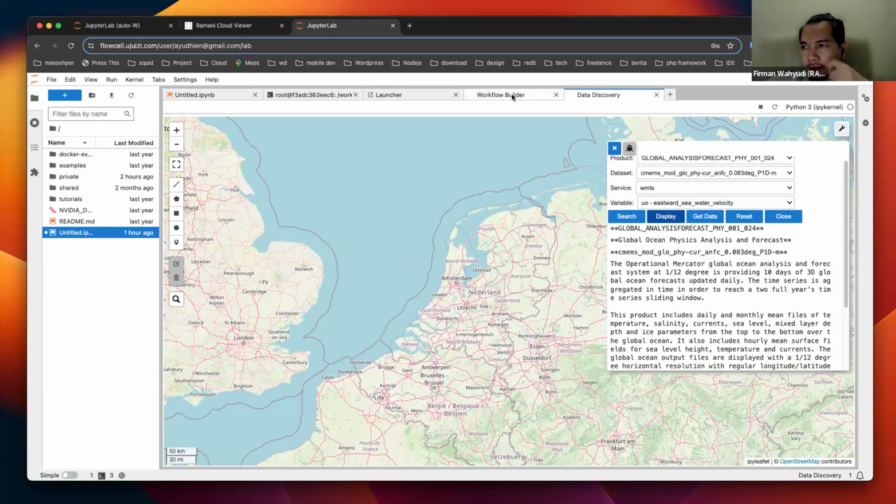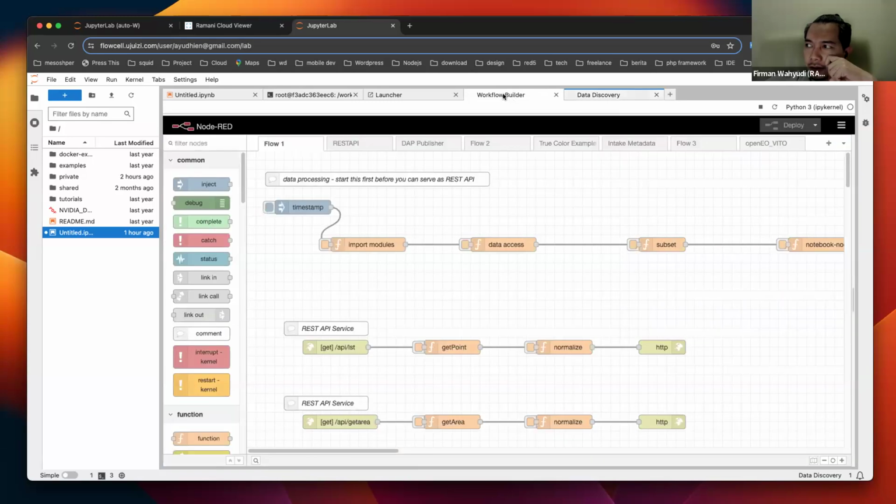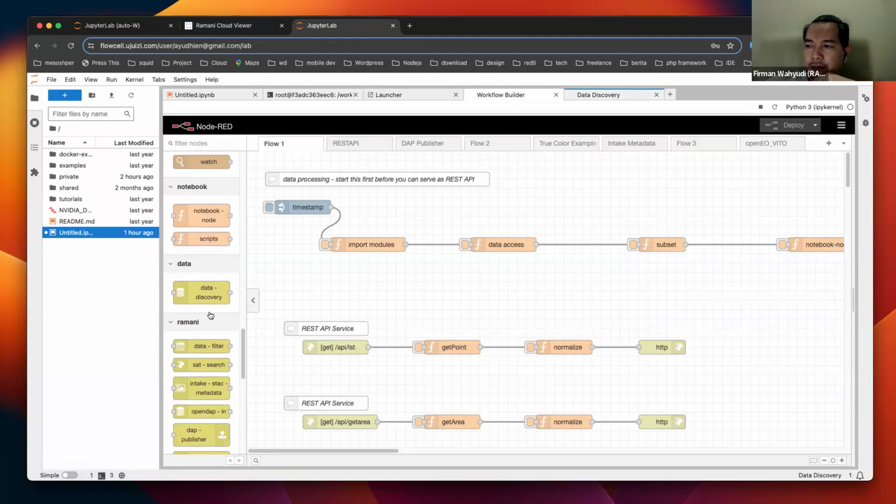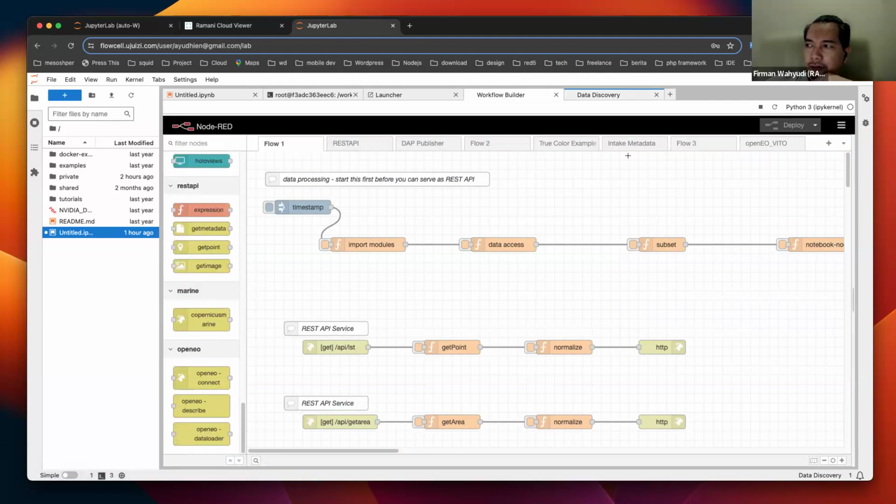The other thing that we also support is the first version of the FlowCell. We developed what is called FlowCell Builder, where you can create some flow stack to discover and then also expose your data, and it is also possible to add value to your data.